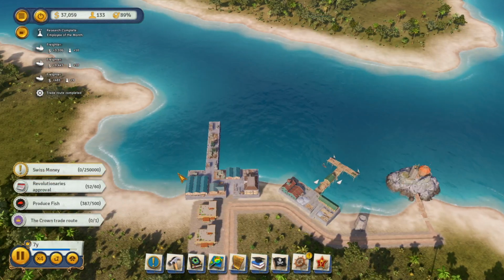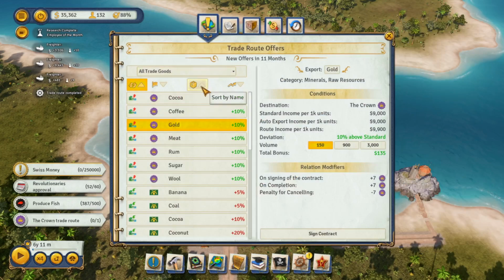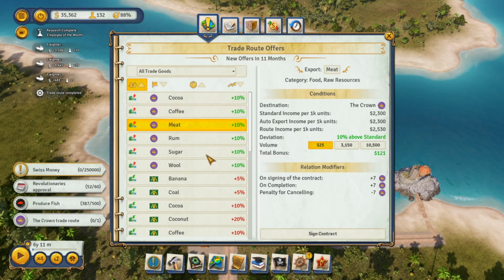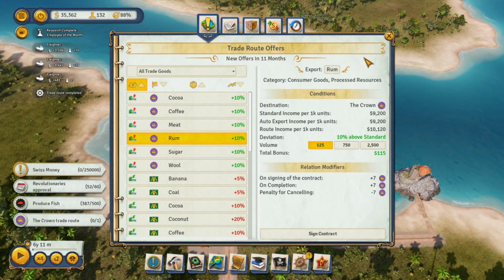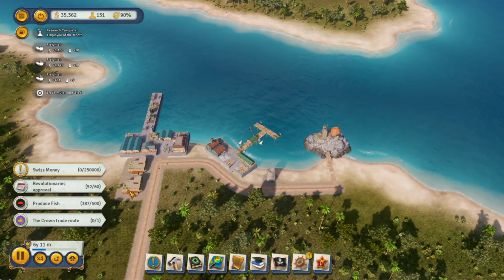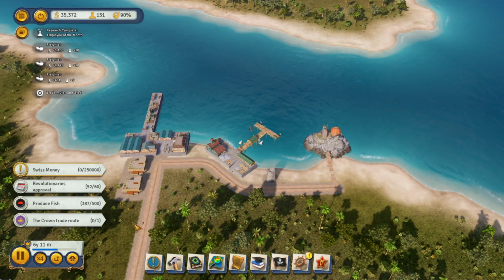We need to fulfill a trade route with the crown. Let's see what we have here. Gold. We got gold. We got meat. We're going to go with gold. I could probably want meat or rum. I could have actually had my pick of the contracts here. We'll take a couple here, just because it helps your standing with the crown.